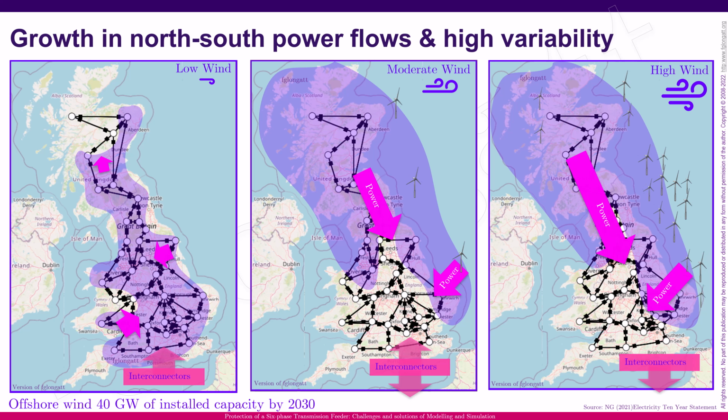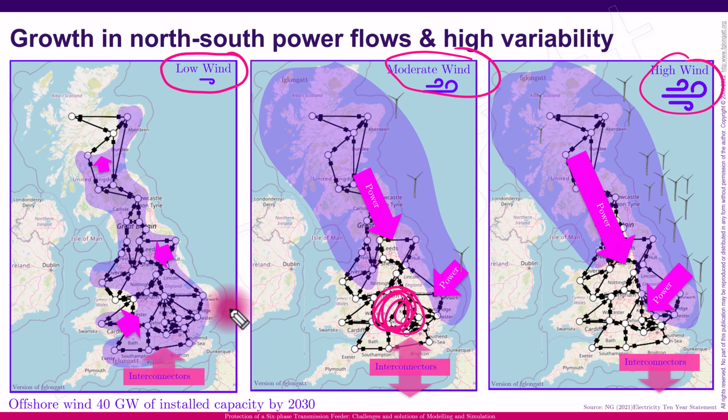As you can see, the power flows in the GB system are highly dependent on the wind. We have here three different scenarios: high wind on the right, low wind on the left. What is interesting is that during moderate to high wind, the traditional load flow coming from the north to the south is still in the same direction. In the UK, we have a lot of renewable generation in the north, and the main demand is located in the south.